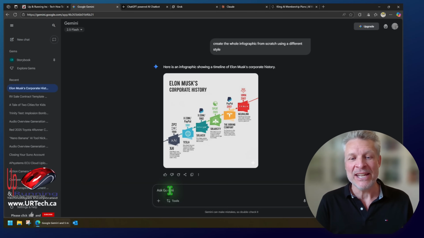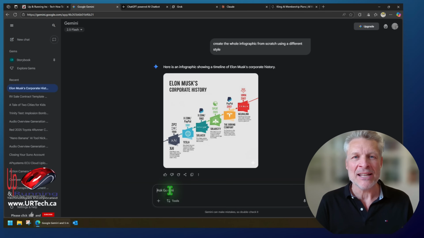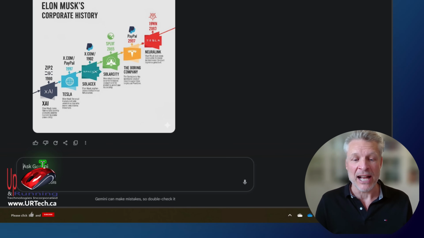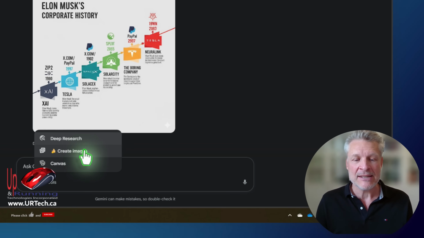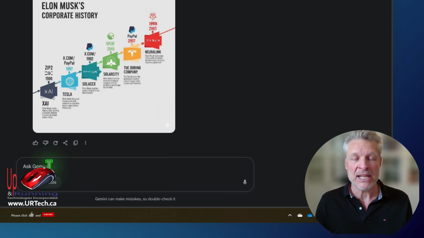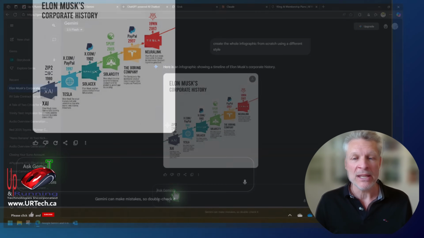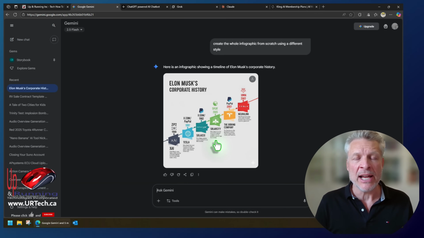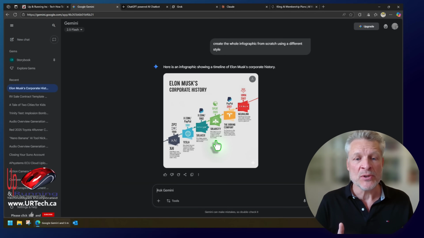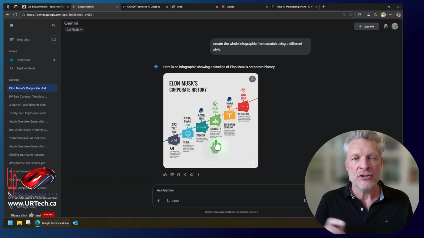So in case you're wondering, yes, that is created with Nano Banana, which is officially known as Gemini Flash Image. But you see, we didn't have to change anything. I did not have to go to Tools here and select Create Images. I can simply write out what I want and it will do it. Now, before we leave Gemini behind and move on to music and videos, I'll show you two more things that you'll find useful in Gemini.